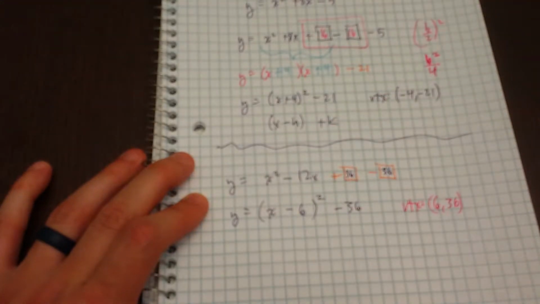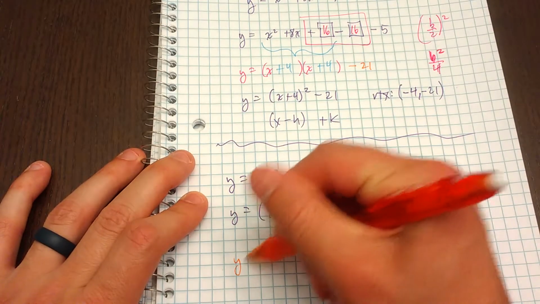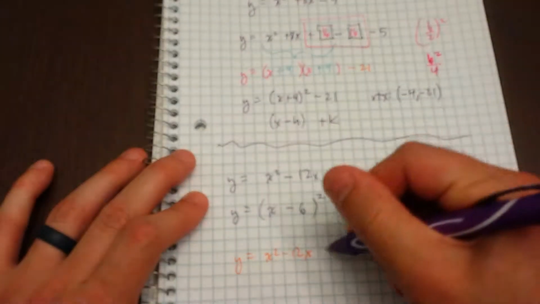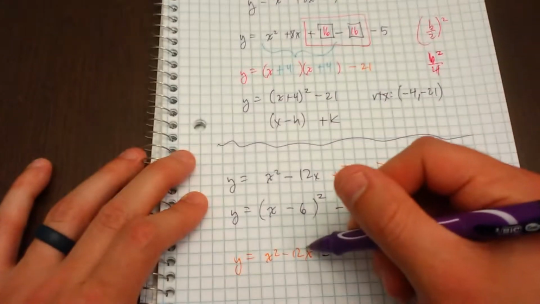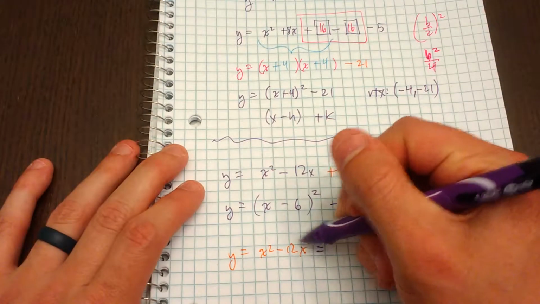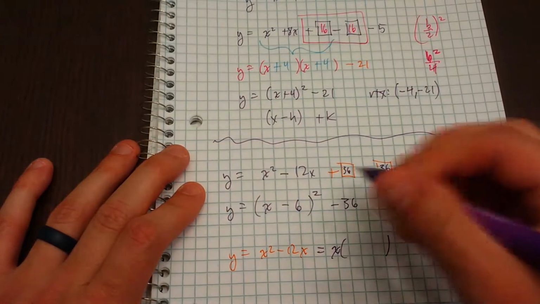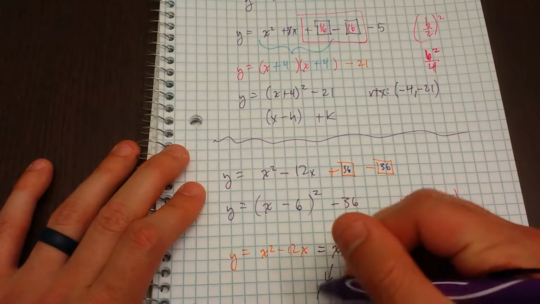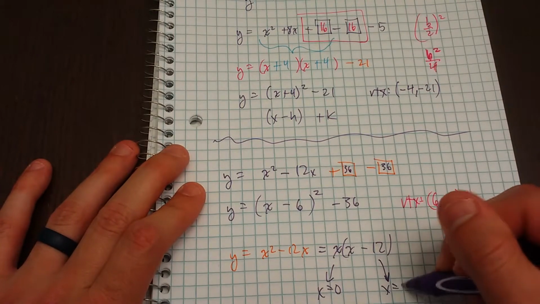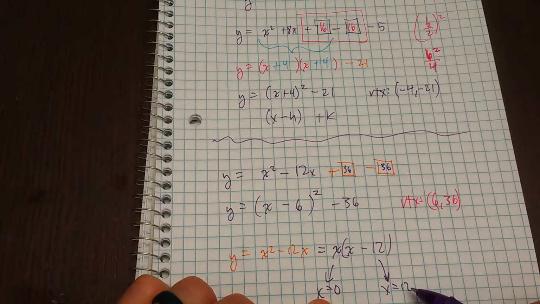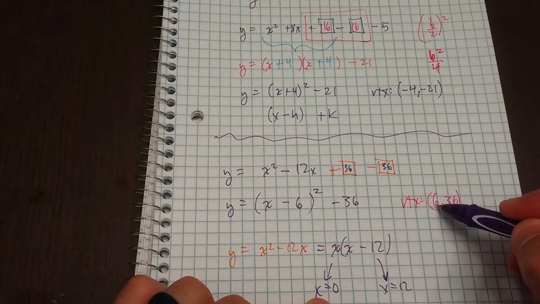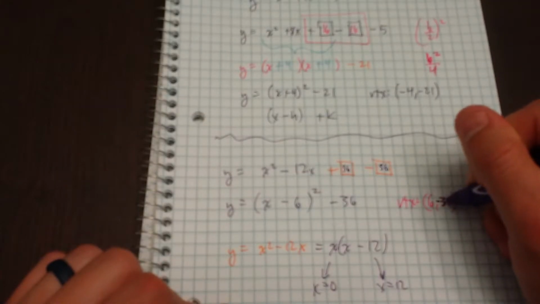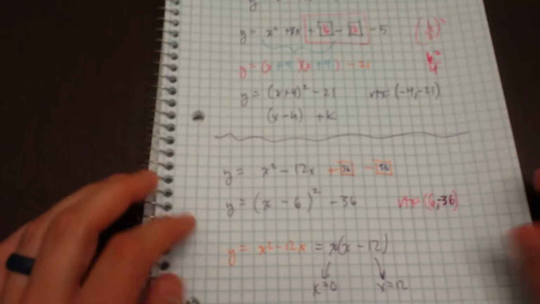So what I'm going to do is rewrite the original function in standard form. And then I want you to try and see how to factor this. It's really easy. We've got a greatest common factor of x, so we have to factor that out. What's left over is x minus 12. So we've got x equals 0 and x equals 12. So it matches up. The middle between 0 and 12 is, of course, 6. If you plug 6 into this equation, you're going to get minus 36. I'm so glad we did that, so I didn't screw that part up.